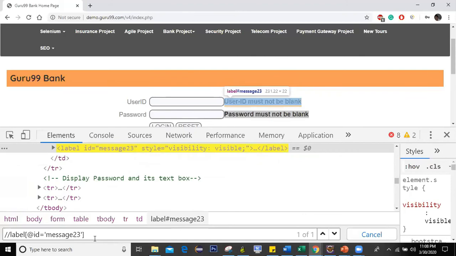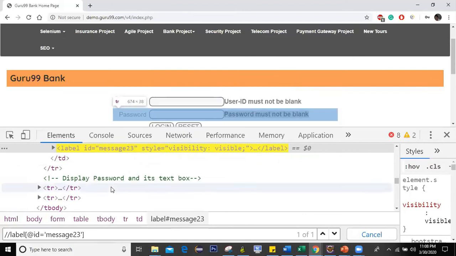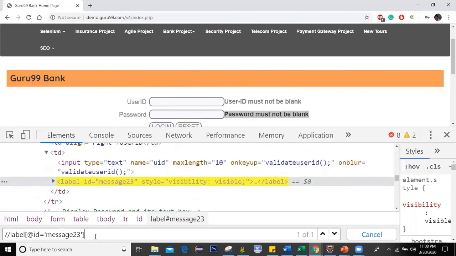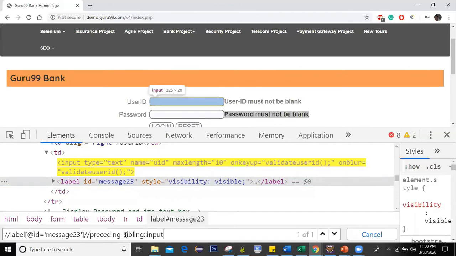I reach this label. Now with respect to this label, I want to go to this input. So I'll say /preceding-sibling, right? And then double colon and input. So you can see you will reach the preceding sibling of this label, which is the input tag, right?